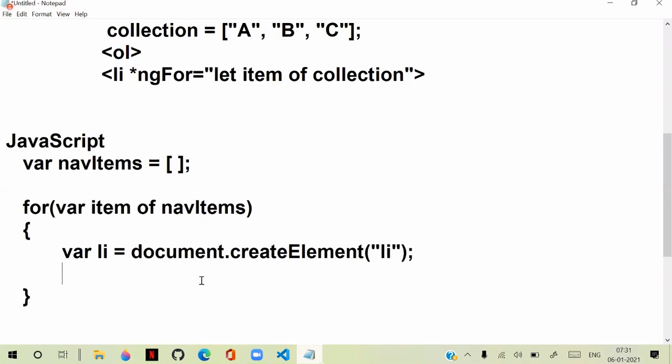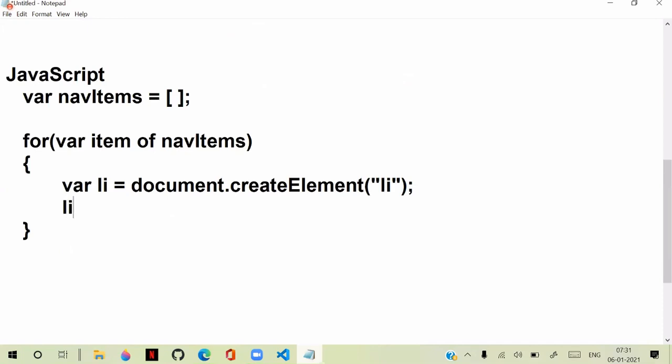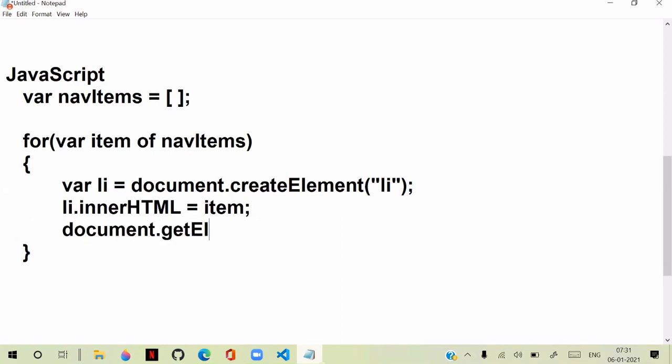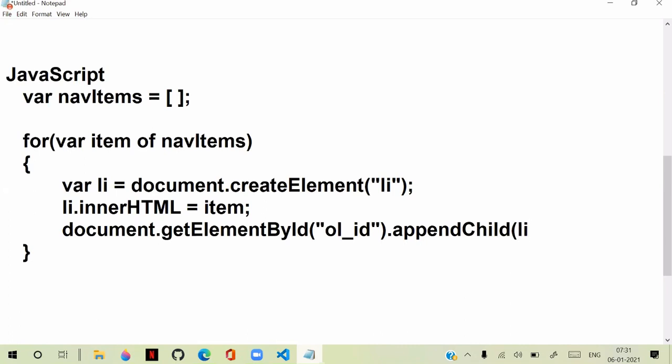After that, li.innerHTML should display that item. After that, document.getElementById, that ordered list or unordered list id, you have to access. Then dot appendChild, we have to add the list item.